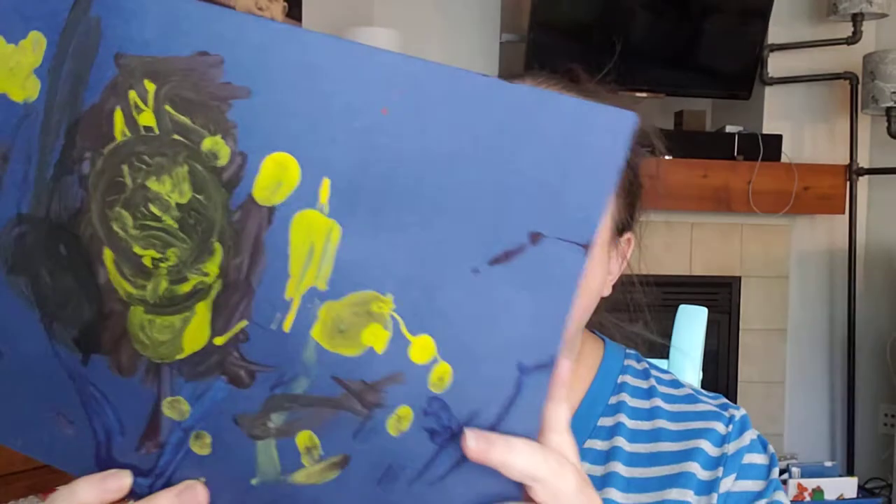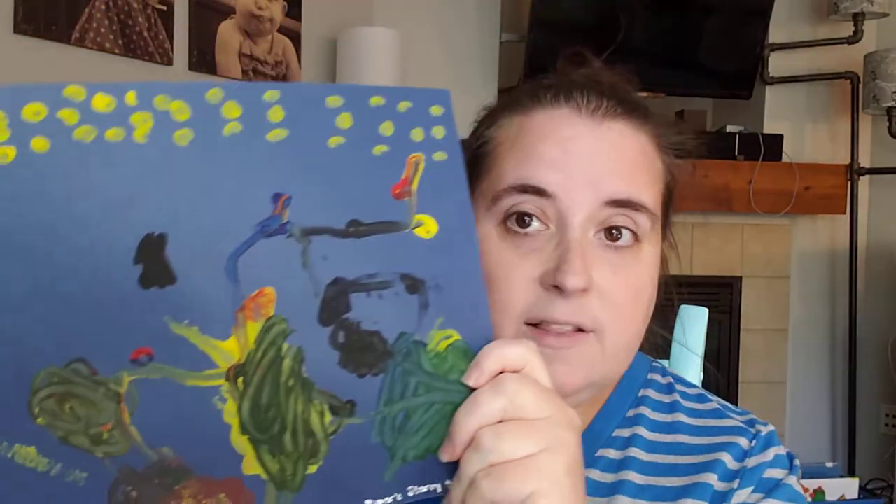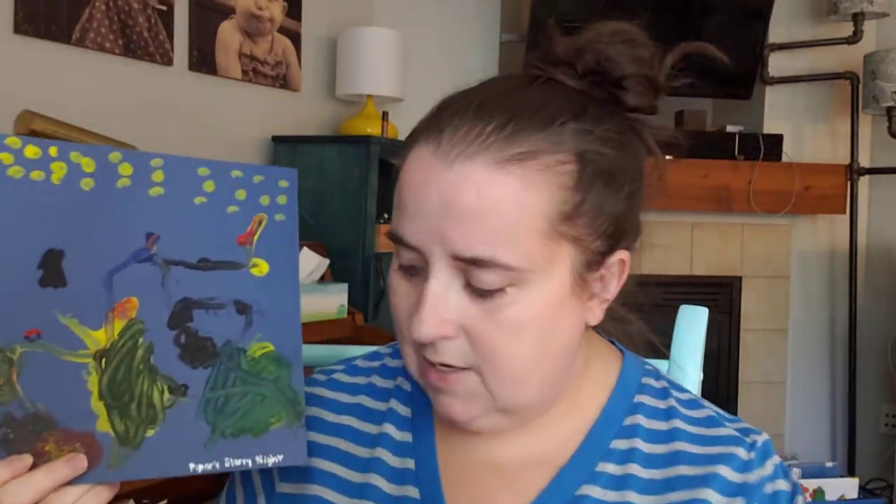Another thing you can do this week is make a night sky with those Q-tips. While you have them out — two birds, one stone — you can make what the night sky looks like and include some different ideas. One of mine drew a monkey exploring space! I always enjoy seeing how differently kids interpret the same prompts and the same material; they'll just do totally opposite things. I always find that kind of entertaining.